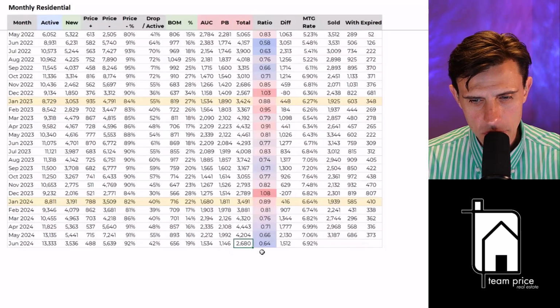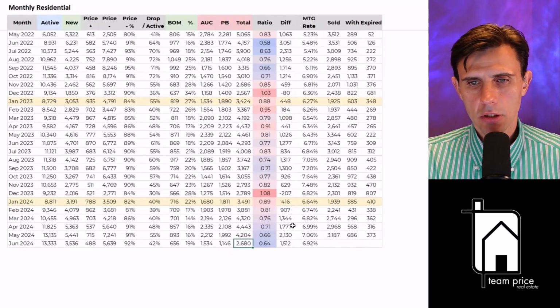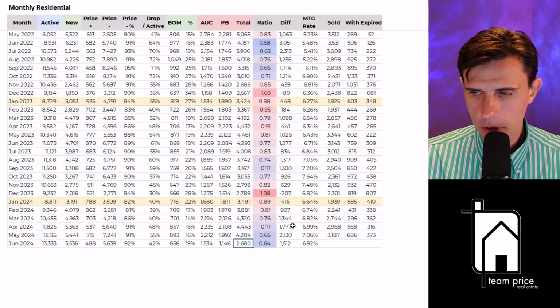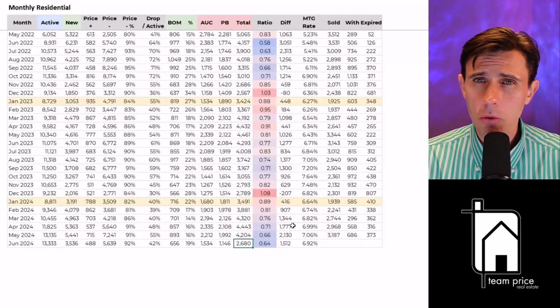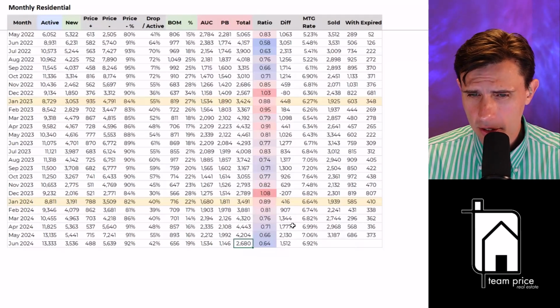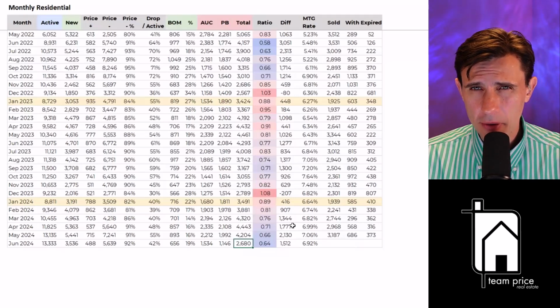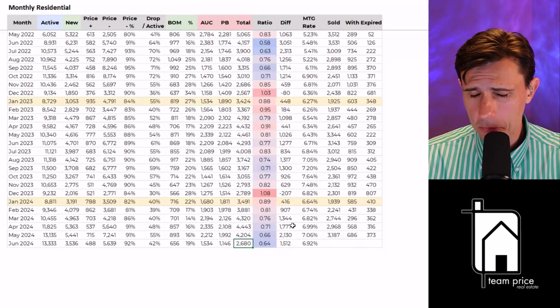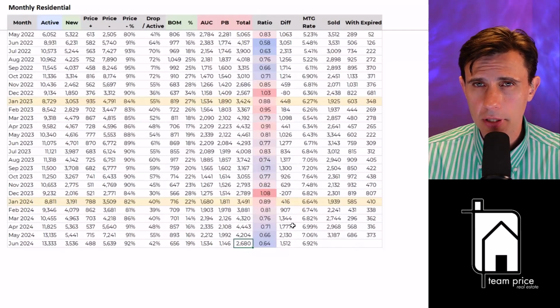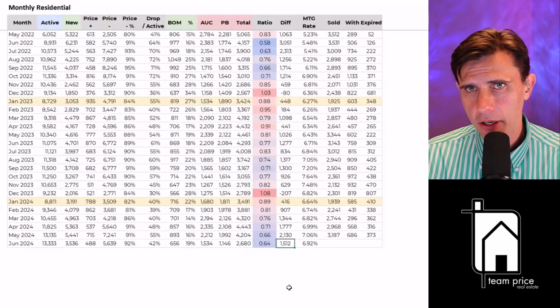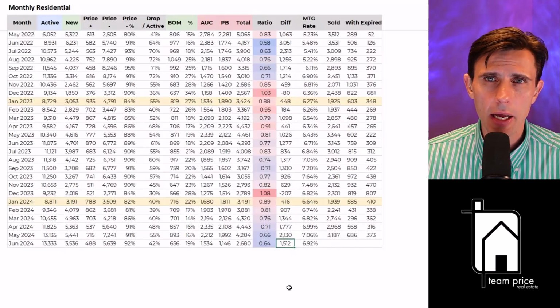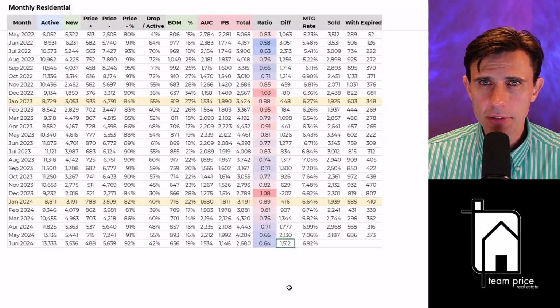Oh, 0.64. Ooh-wee, 0.64 you all so far this month. And this is pretty darn accurate. We're 24 days into the month. I'm just grateful that we don't have a 0.5 in front of it, but boy, it's close to that. Substantial increase in inventory. And you can see right here the difference, 1,512, which is why inventory is increasing.